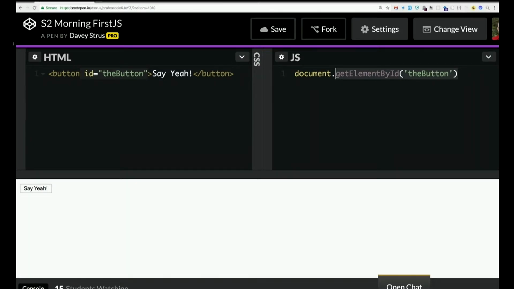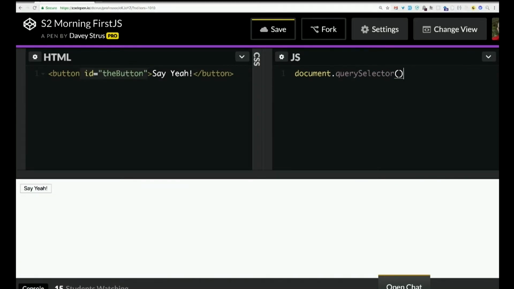Know what a selector is? Anybody know CSS at all? CSS rules consist of a selector followed by some stuff inside curly braces. The selector tells it which elements on the page the rule applies to. Well, you can use those to grab things with JavaScript these days too, using something called querySelector. So querySelector takes as its argument a string with a CSS selector in it.